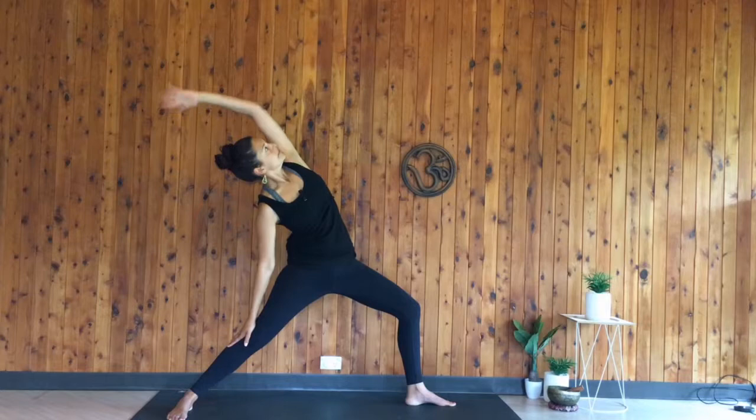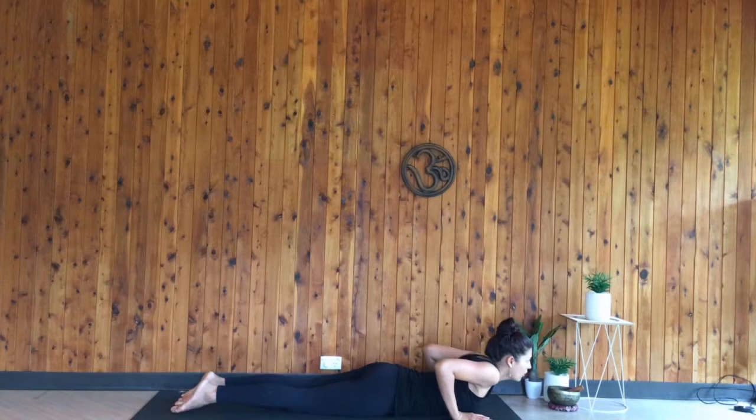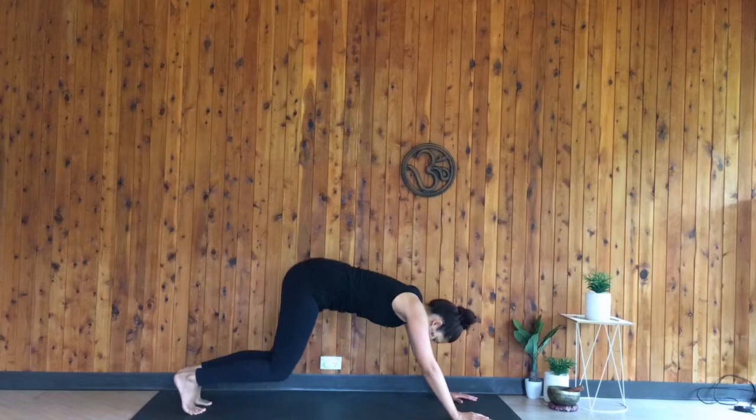Step back for high plank, forward on toes. If you want, you can drop your knees and go into low plank or to the ground. Cobra or up dog, breathing in. Downward facing dog, breathing out.